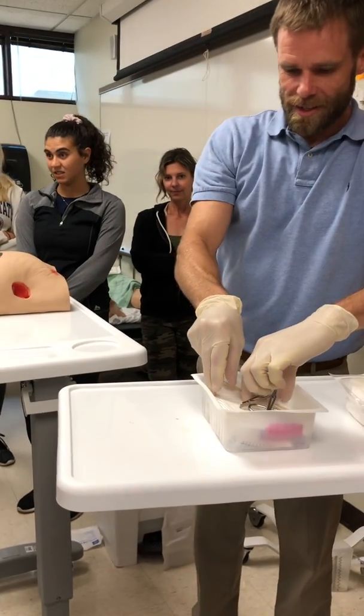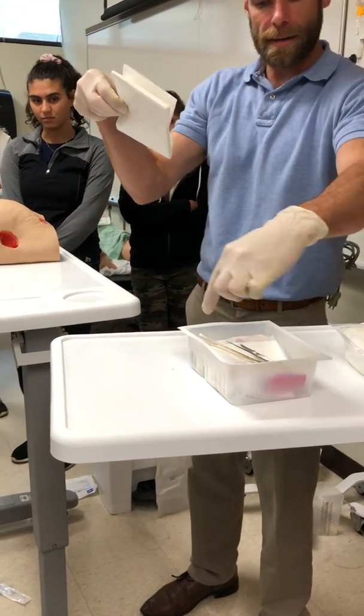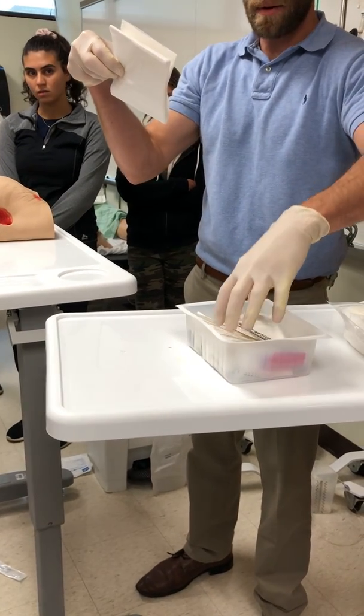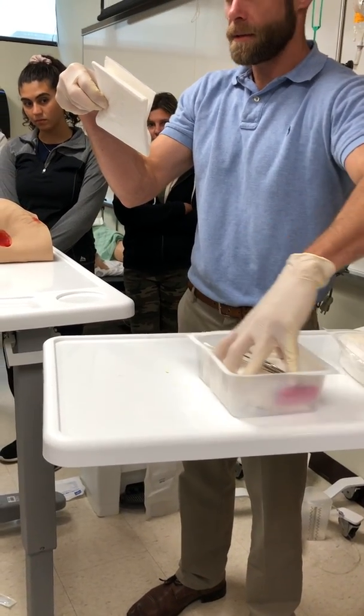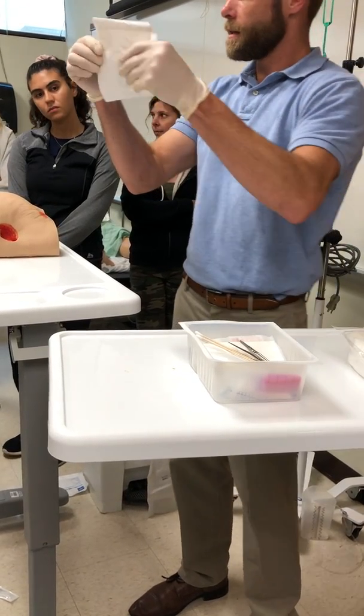So now I can grab stuff inside of here, right? I can't touch that 1-inch border, can I? If I want to move this, how do I move it? I don't get to touch the outside border. I can't touch the outside. You guys okay with that?